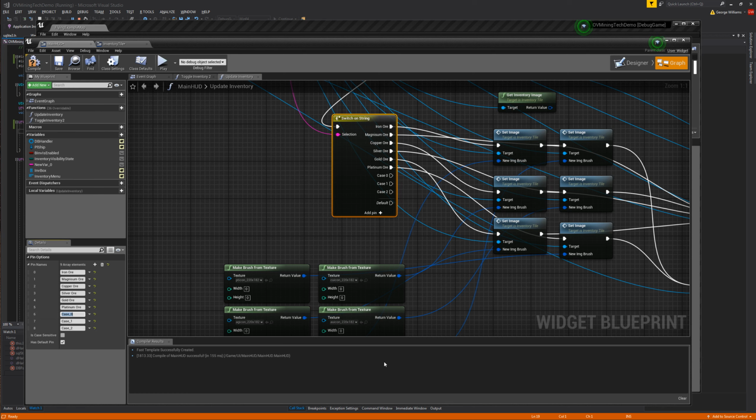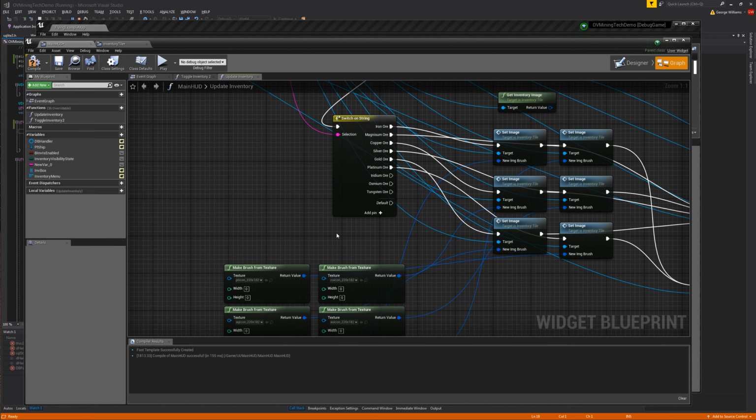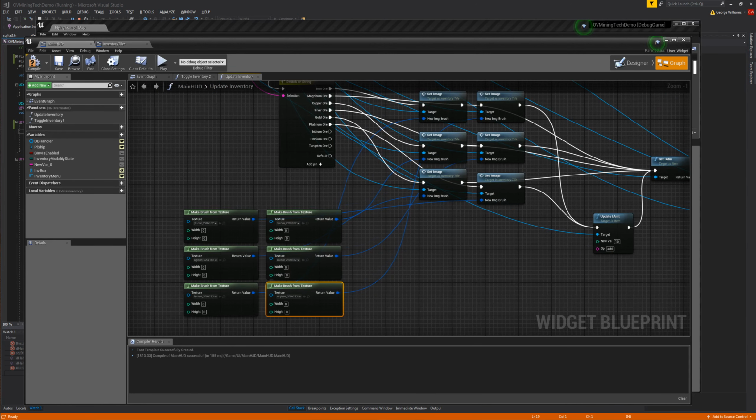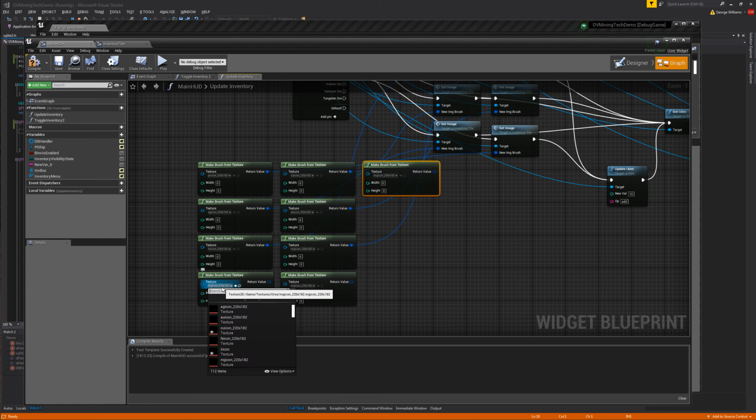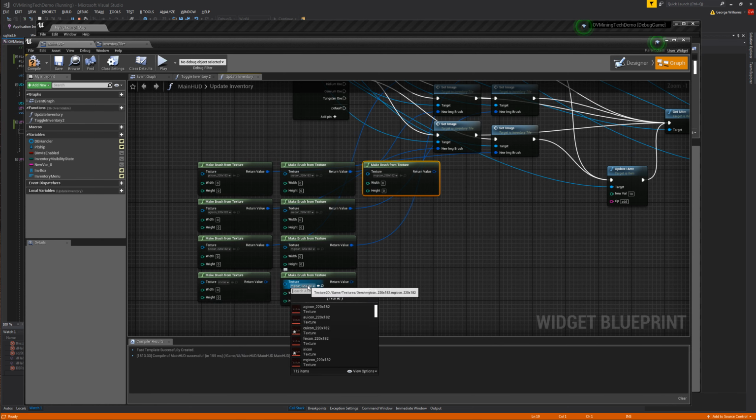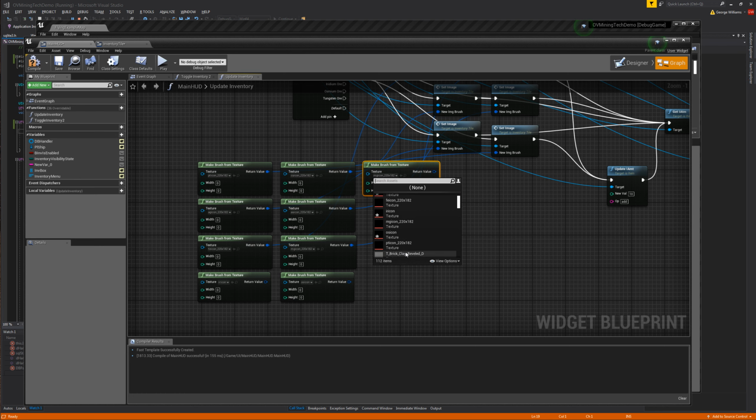It's platinum ore, iridium ore, osmium ore, and tungsten ore. And I didn't name those right, but that's fine.